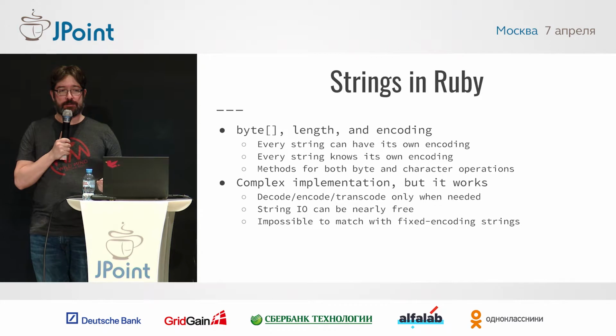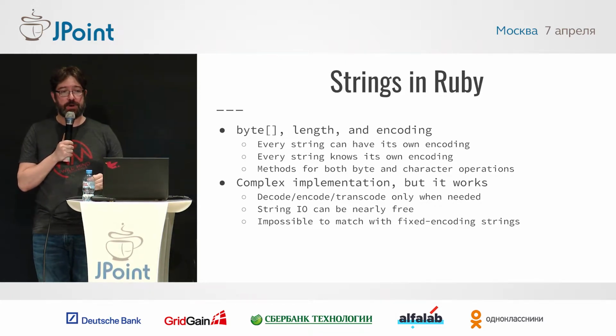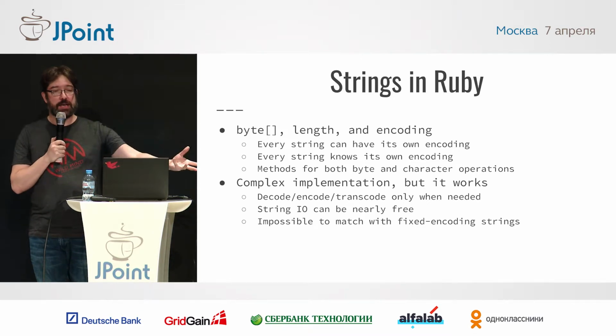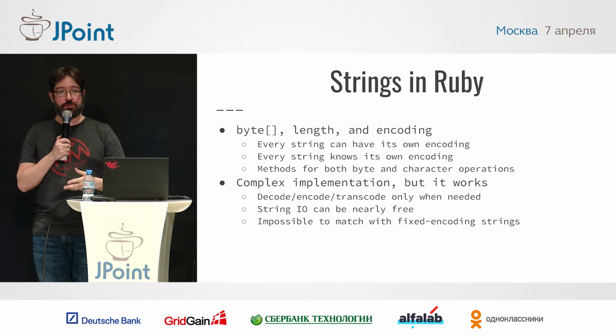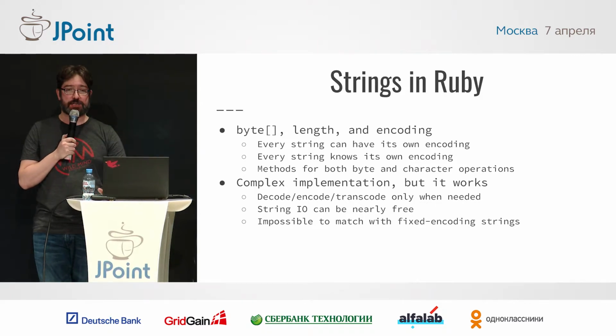And as a result, strings have operations for doing both byte-level operations and character-level operations. You could split a string up that may contain binary data into individual bytes, or you can find all of the characters there. Now this sounds complicated, and it kind of is. We spent years implementing this whole process in JRuby, but it does work. It allows you to basically take character data from the system, pull it into a Ruby implementation, like JRuby, and work with the characters in their original encoding. You don't have to decode, you don't have the transcoding overhead at all, and you have the most compact representation in memory.